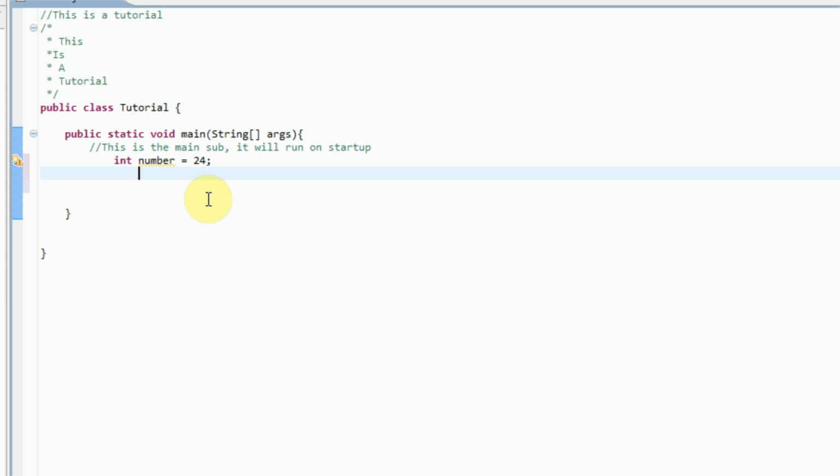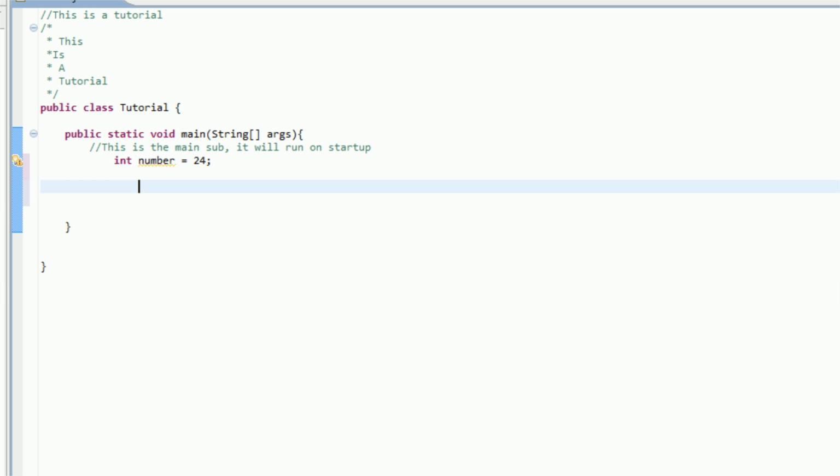So first of all, if you didn't know what an if statement is, it is something like, in a sentence, if the floor is wet, then mop it up. That is an if statement. So if this floor is actually wet, then you need to mop it up. It's the very same principle in a program. If the number is 24, then write the number is 24, which is essentially what we're going to be doing.